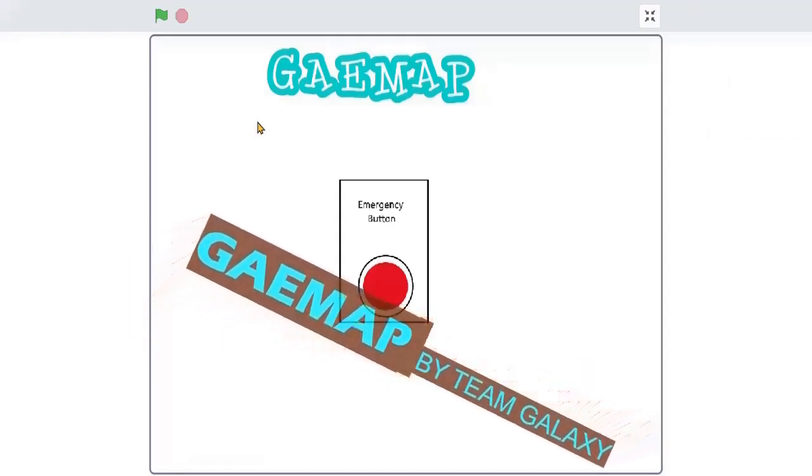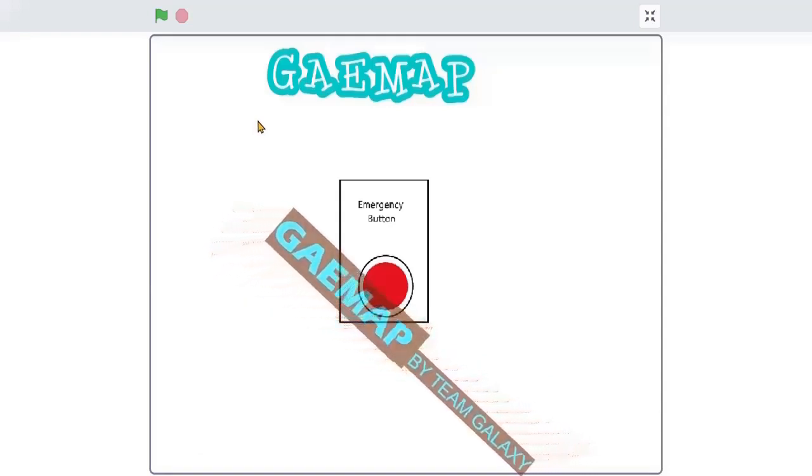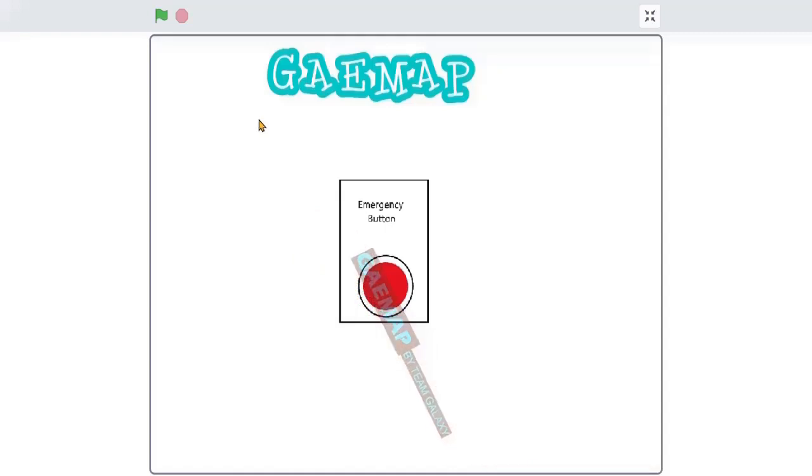First of all, what is GameApp? GameApp, meaning Galaxy Emergency App, is an app which provides rescue services to anyone in need. This app tackles problems in Nigeria of both natural disasters, for example flood, security cases like kidnap, robbery, and emergencies like fire outbreak, etc. When you are approaching an unsafe zone or there is an emergency, or when you are suspicious of your area, all you have to do is to open the app, and then the Galaxy team are alerted. And if there is any emergency, the victim or any witness can click on the emergency button. Then you will be given a dropdown of various emergencies that you have to choose from. And then the Galaxy superheroes will come to your rescue.